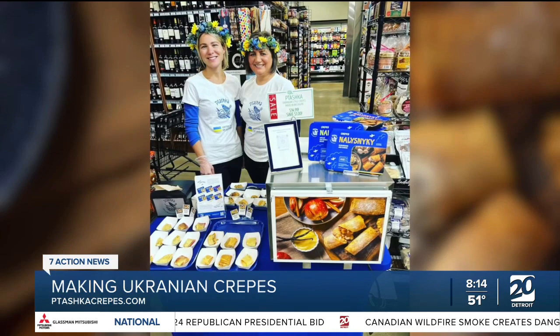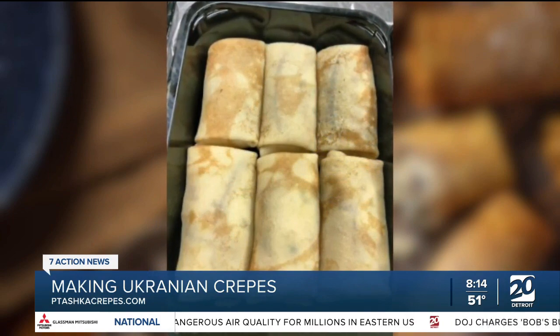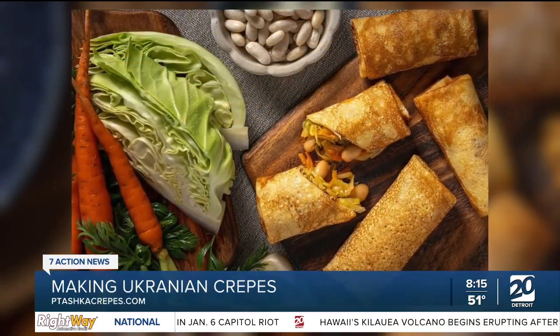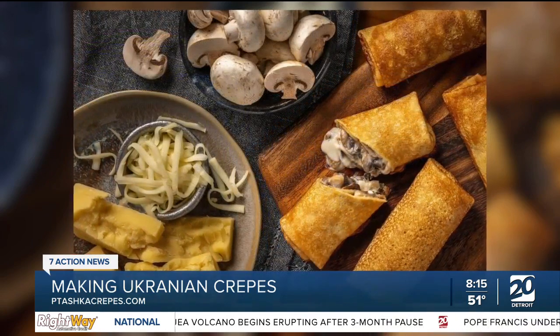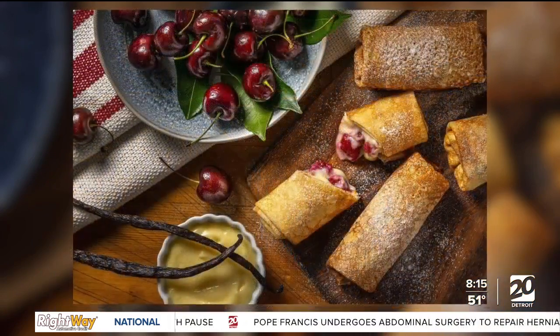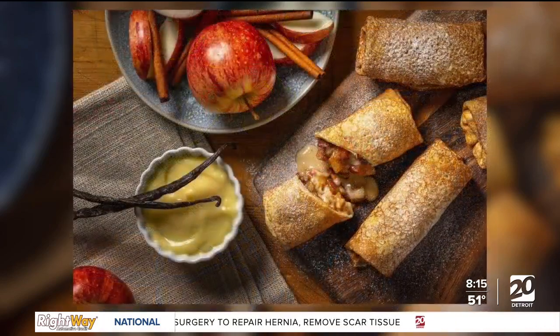You can have your beautiful breakfast or dessert with fillings or toppings. As far as the variety, is this a lot of savory, a lot of sweet, or a good mix of both? We have a good mix of both. We have three sweet flavors: cherry and vanilla, apple and vanilla, and farmer cheese and raisins. And we have three savory options: mushrooms and cheese, ricotta cheese and spinach, and cabbage and white beans. What's your favorite? I love farmer cheese and raisins — it's just a very traditional Ukrainian filling. And from the savory ones, I love mushrooms and cheese.